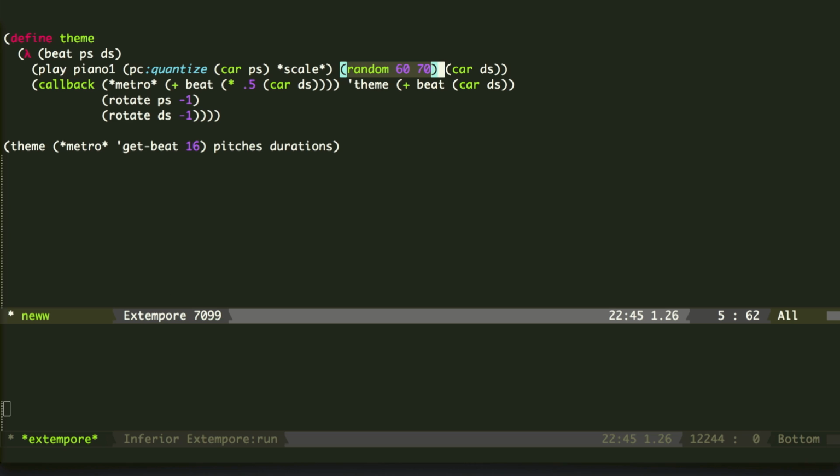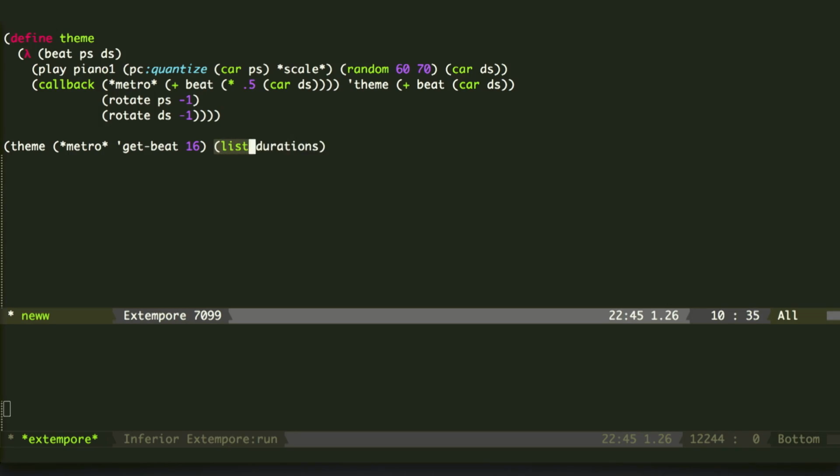The volumes you're going to be looking at in terms of numbers today reach from 0 for silent through to 127, which is as loud as it gets. So that's 60 to 70. Then we're going to jump down here, and I'm going to need some pitch information for this melody that we're going to play. So I'm going to create a list of pitches here. Again, the pitches also go from 0 to 127. You can think of 0 as the far left of the piano and 127 as the far right of the piano. The piano is actually a little bit smaller than that, but for today, just think about it that way. So we're going to make this little musical ditty here.